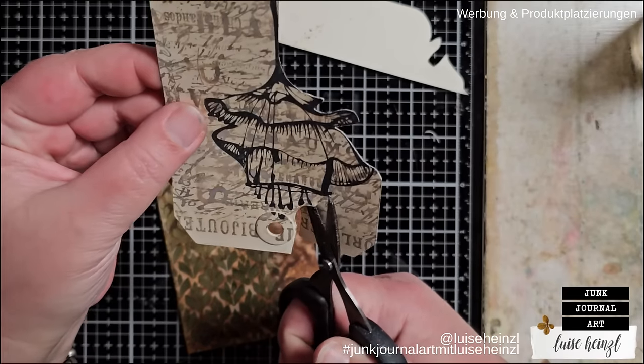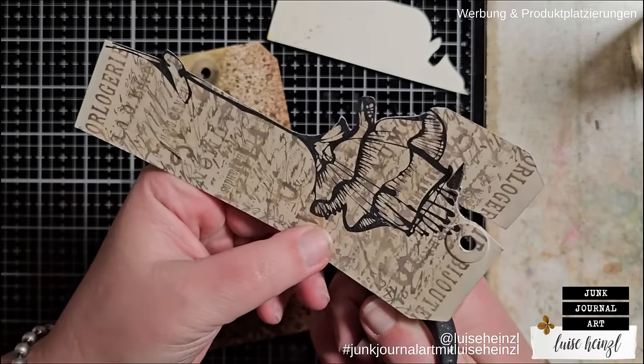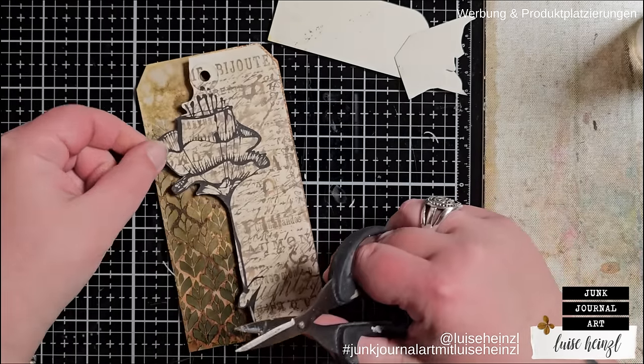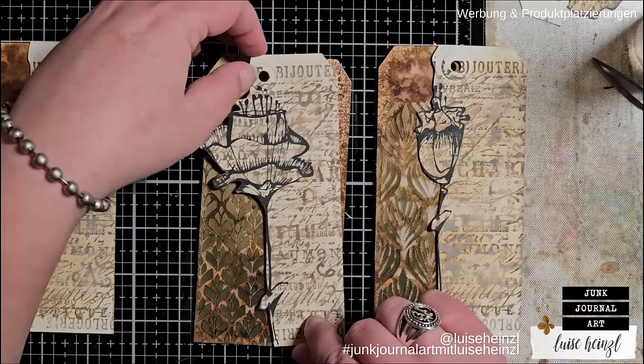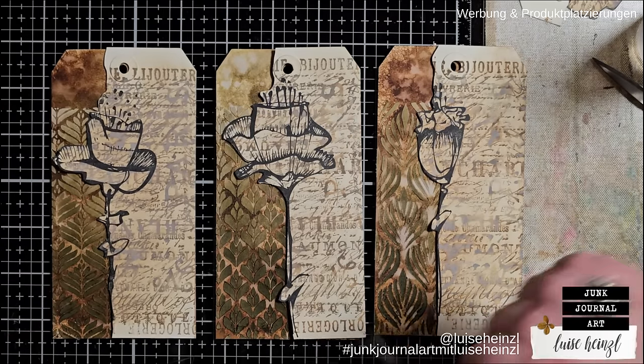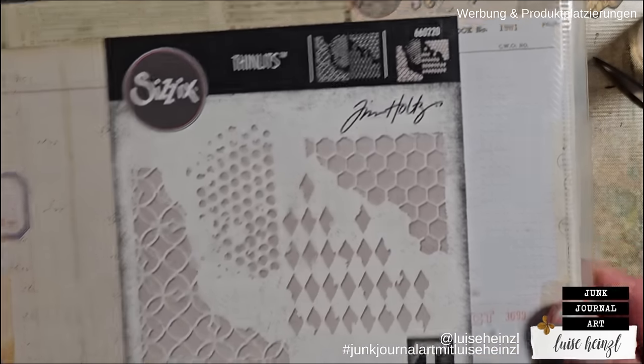I have cut, on each tag, the left of the tag, so that I can get this shape of the flower, but only on the left, so that it is like free in the air. I did that for all of the three tags so that they look like this now. And I really like how this stenciling in the background comes out there.